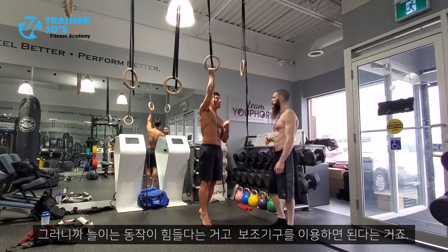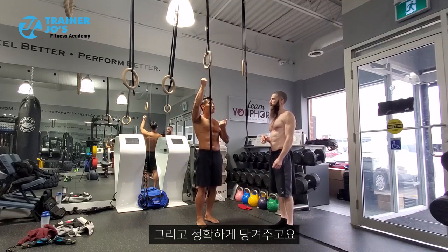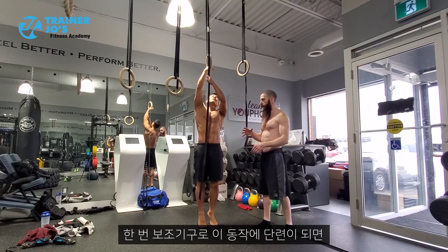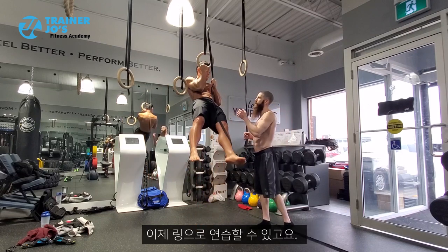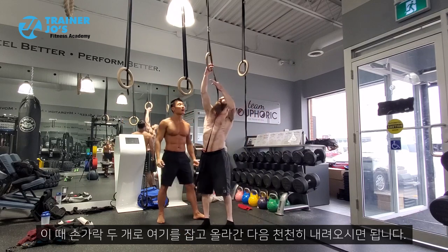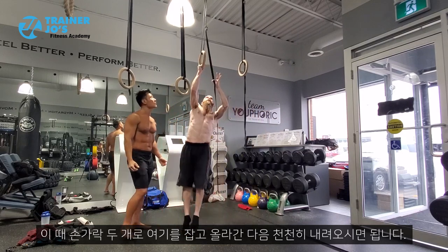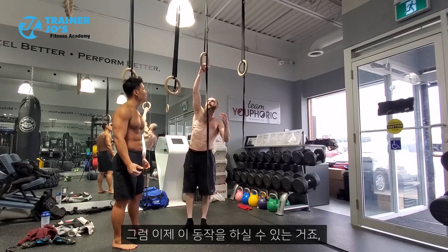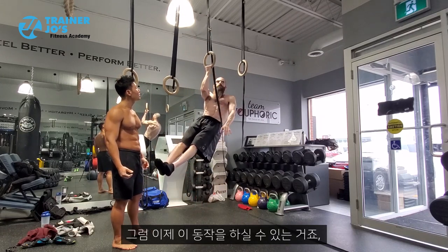Yeah. So you make a lengthen helping. And then shorten yourself. And then once you find that it's starting to get easy with the band, then if you're using the rings, then you can use this. So one thing that you could do is you just take 2 fingers and you pull yourself up. And then you just slowly lower yourself. And then eventually you can just get to the point.